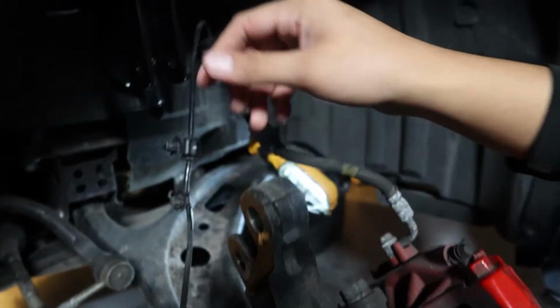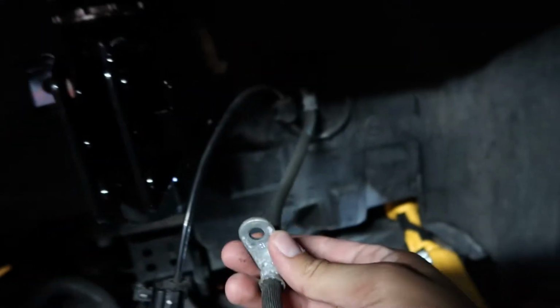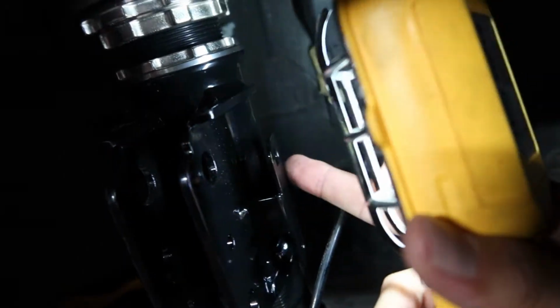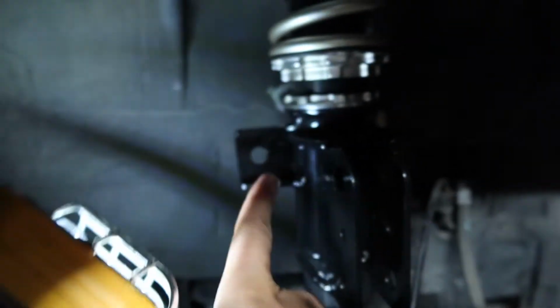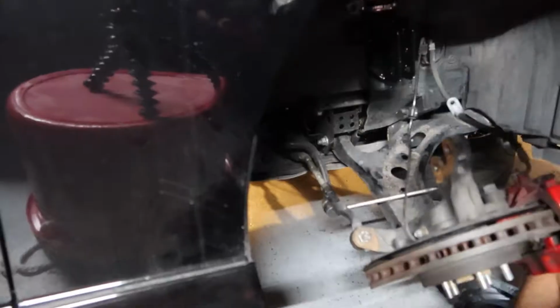But yeah, next step is to bolt on these into here, and then obviously we gotta change this one out with the new ones, and then make sure we get the brake line connected back here. Hold on, we got the light. So let's make sure we get the brake line connected into here, we bolt these middle ones in, and then we get this one connected, which is the sway bar link, and then yep, that's it.